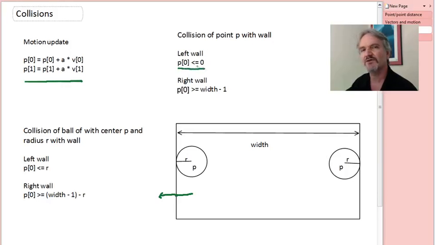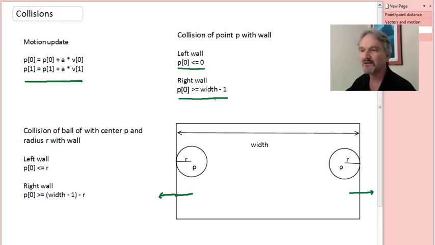Now we check to see if the point moved off the right-hand side of the canvas. Well, we could go over here, and we're trucking along, and we would ask when did this point go off the canvas? Now, there's one subtle thing on here. Remember that the indexing scheme for our canvas, if our canvas has a width, the last pixel on there is not going to be a position width, it's going to be a position width minus 1. Remember how Python does indexing. It starts at 0 and doesn't include the upper bound. So this point is going to move off the canvas whenever its horizontal position is greater than or equal to width minus 1.